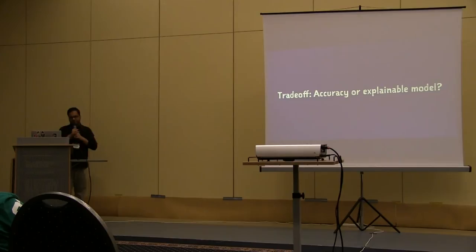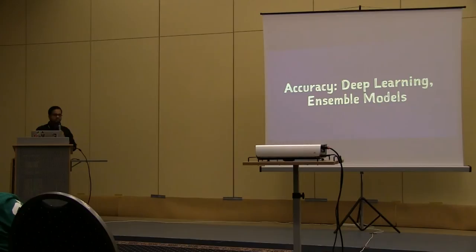This is a very big challenge that has got nothing to do with Python, but generally a good problem to have: if you're building a predictive model, do you want more accuracy or an explainable model? Your management might want to understand what the drivers are and how you go about doing it. Is that more important, or do you really want a very, very accurate model? The use cases differ, so if you want really accurate models, these are things that you would use.